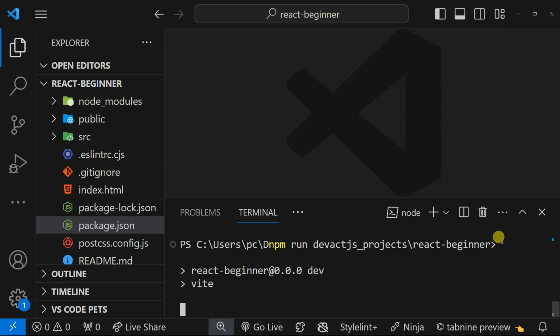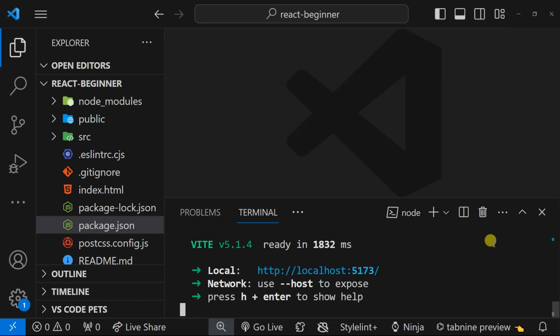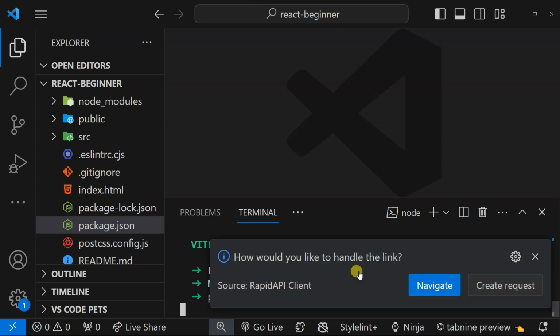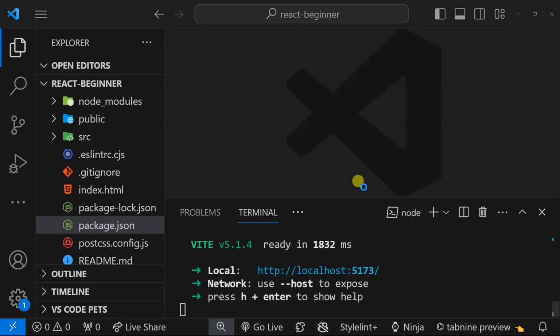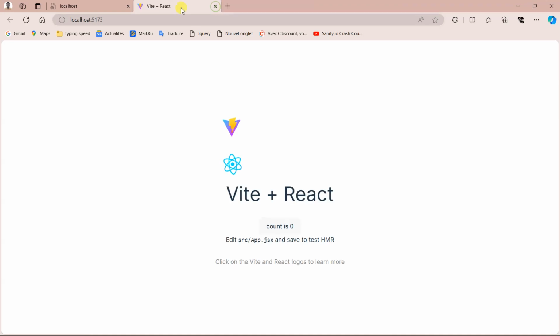Let me tell you, it cannot take even 1 minute. Everything is up, you see. This is 1800 milliseconds. It's too small. It doesn't make 2 seconds and a half even. So now if I click here, we can see this application live. Let's see. Let's close this. See, we are live.